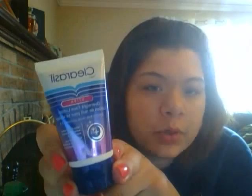Because of my acne-prone skin, this is the best thing that I found for it. This is Clearasil Overnight Face Lotion. It helps visibly reduce redness and size overnight. Let me tell you, this is a small bottle, it's like $14, and using it every second night, it lasts me 2 to 3 months. It's a white cream that rubs on really well. It just smells like a regular lotion, which is kind of nice. That stuff is amazing. Literally, if I have a breakout when I get home, I'll put that on my face, and within like 4 hours or overnight, my face is completely cleared up. That's the only thing that's ever worked.